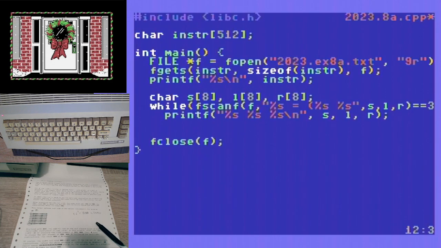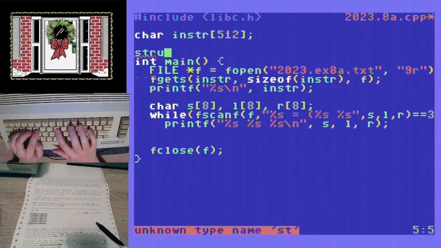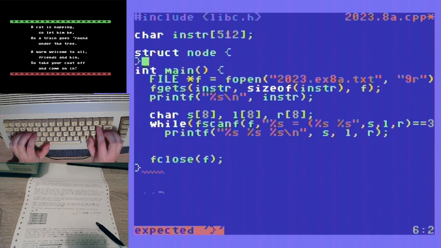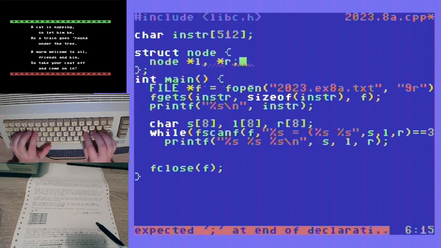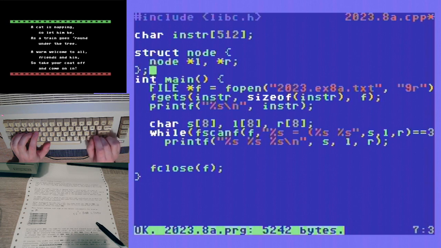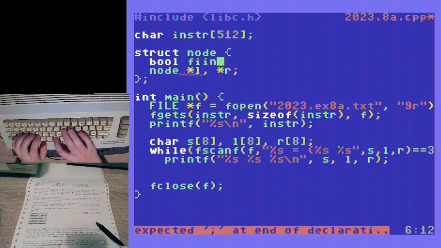So, I need the hash table. And I need the node type, so let's do the node type first. So I have a struct node that is node left and node right. And I need to know what is finished, so let's do bool finish.